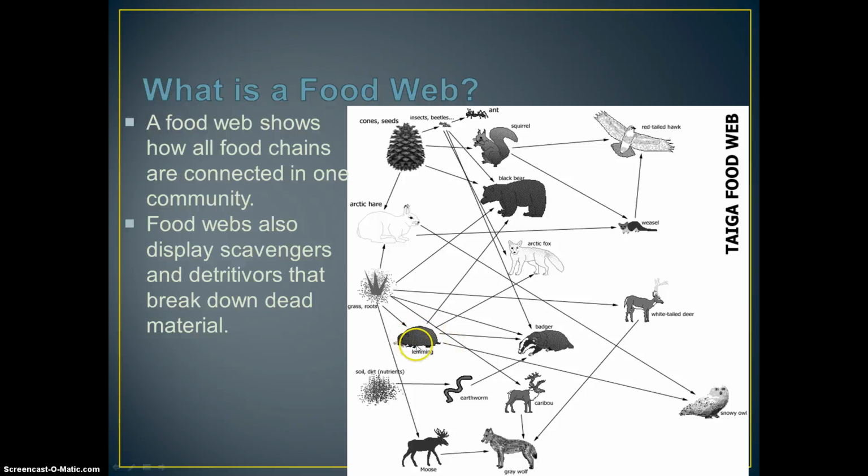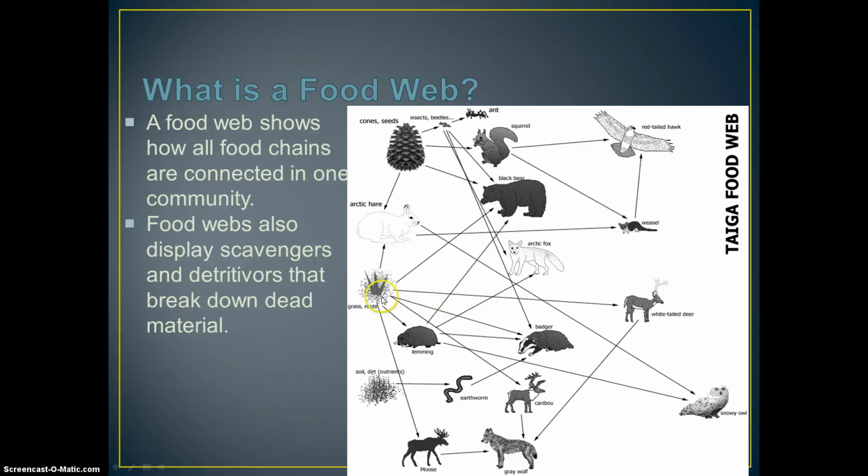Okay, the lemming gets picked on a good bit. Our third level, or tertiary or top consumer, is going to be anything that's going to eat the secondary consumers. So if our weasel is our secondary consumer, we have the red-tailed hawk up here as our tertiary consumer. Even though this one's kind of spread out here, this guy's all the way over here where we have all these other secondary and tertiary consumers.